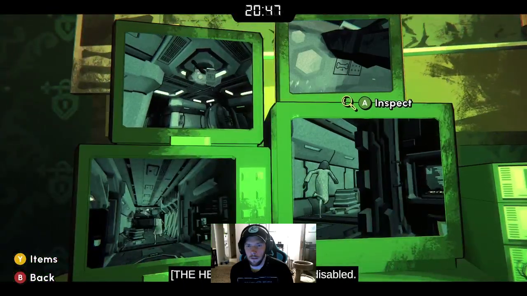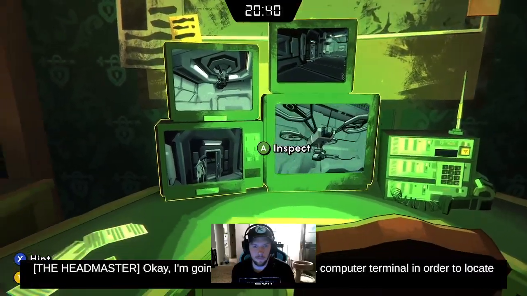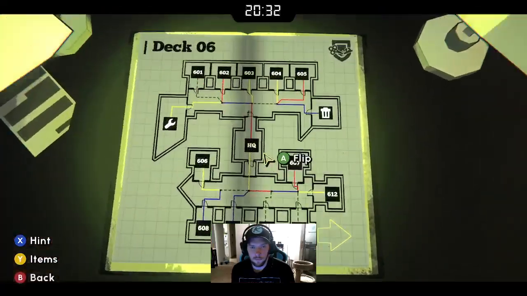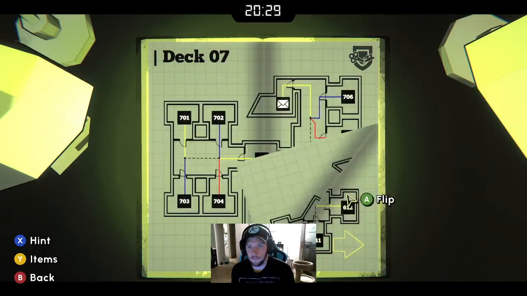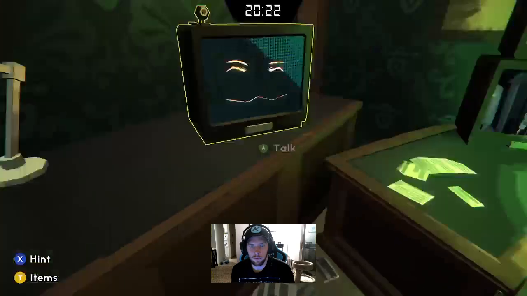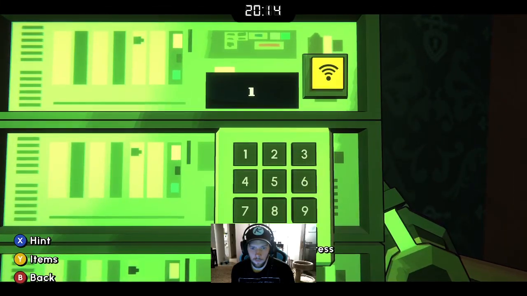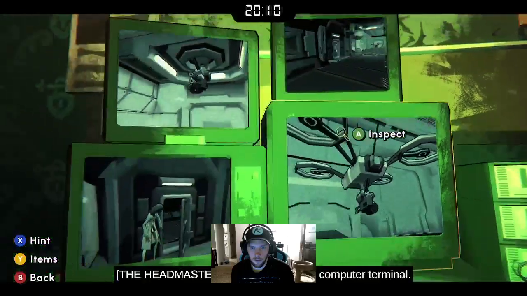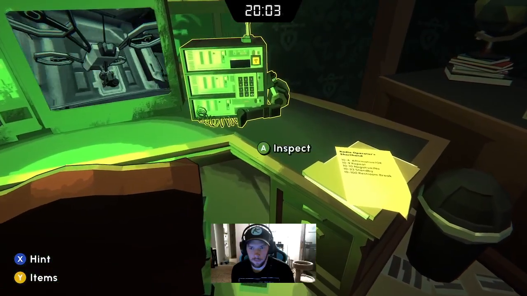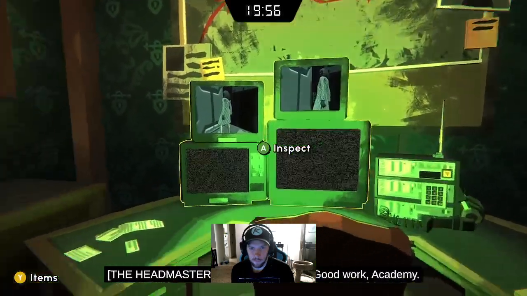Academy, I'm taking fire! Turret disabled. I'm moving ahead. 160. Alright. Okay, I'm going to need to access a computer terminal in order to locate EO. Is there a computer terminal on the first deck? See, now is 1010. I'm looking for that computer terminal. Okay, so which deck is the computer terminal on? Headed there now. Good work, Academy.